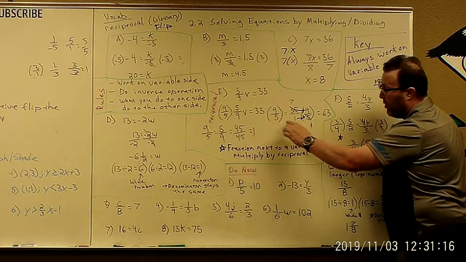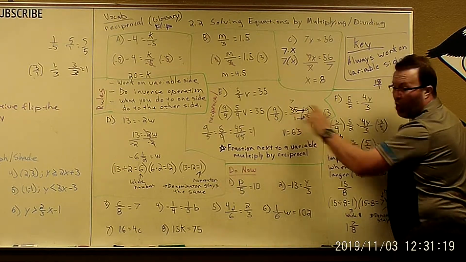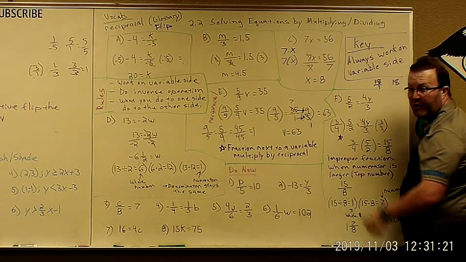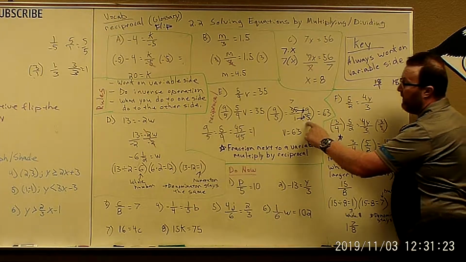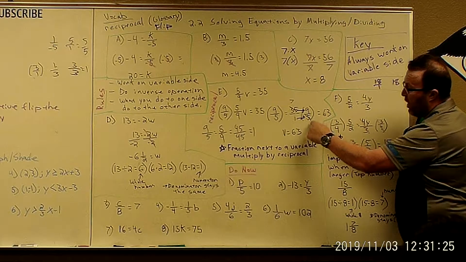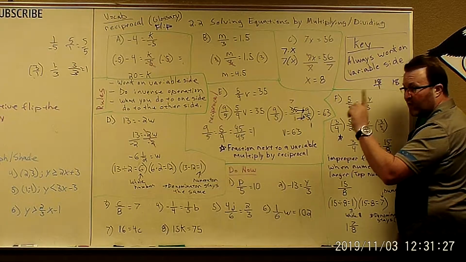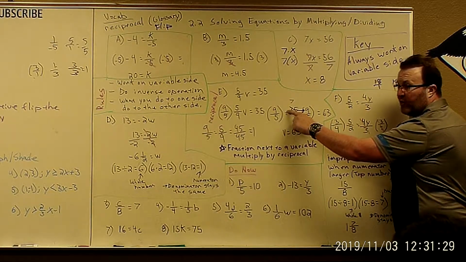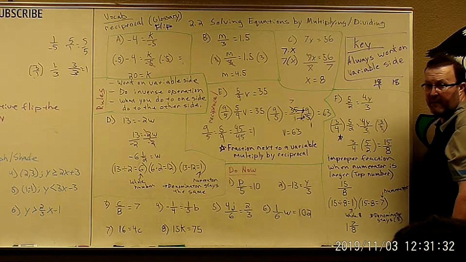So Wolf, we're going to put a 1 underneath this, right? Now we're going to cross cancel because 5 goes in 35, doesn't it? Yes. 5 times 7 is 35. So we cross out the 5, we put 1 because 5 goes into 5 one time. And then 5 goes in 35 7 times, right?